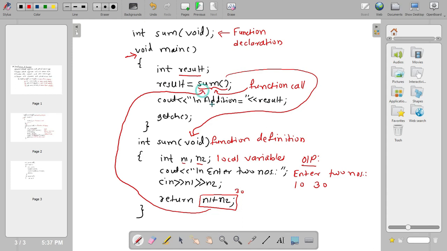This is a function call, means this return 30 means 30 will replace this function call, and this will assign value 30 to result. Then we are going to write over here cout addition is equal to result, means addition is equal to 30 is the output. This is nothing but the second type of function.